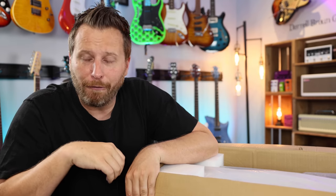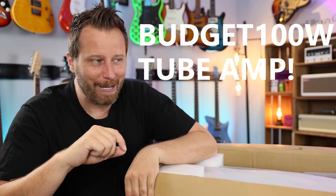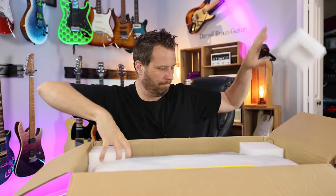In the studio, I'm going to be unboxing and playing for the very first time a budget 100 watt tube amp. Now, tube amps at the best of times are very expensive, and finding budget options, well, there's just not a lot of them, let alone a 50 watt or in this case, a 100 watt tube amp. So this is a budget 100 watt tube amp. Let's go ahead, unbox it, see what we got.